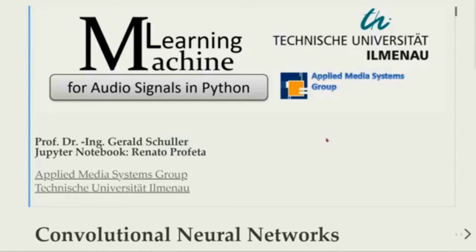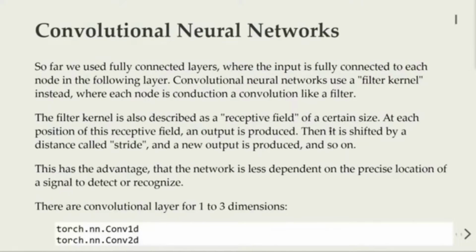So let's get started. So far we used fully connected layers where the input is fully connected to each node in the following layer. Convolutional neural networks use a filter kernel instead, where each node is conducting a convolution like a filter. The filter kernel is also described as a receptive field of a certain size.